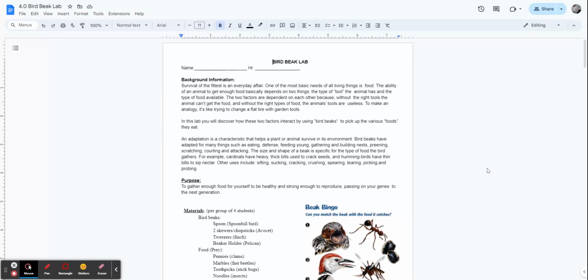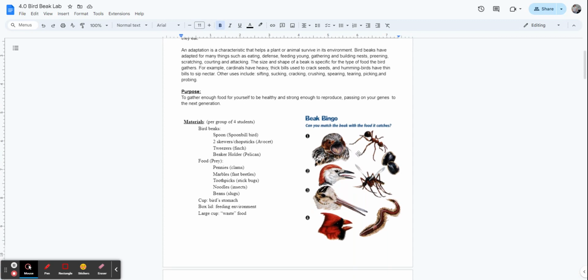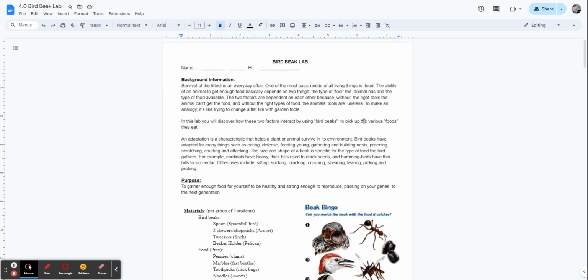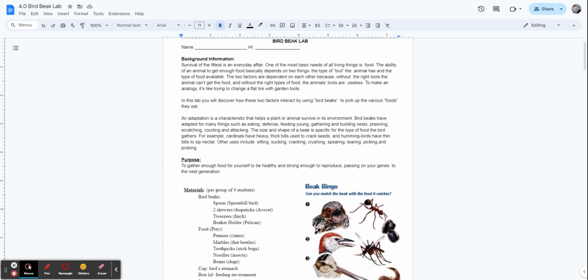So yesterday in class, we got all of our data for this bird beak lab, right? If we did not get all of our data, or I know there were some classes we did not get to all 8 trials for everyone, or if you were not here yesterday, there is sample data posted in Classroom that you can use. Just go ahead and fill that out. The sub should have extra copies of this whole lab packet for you. This is also posted in Classroom.